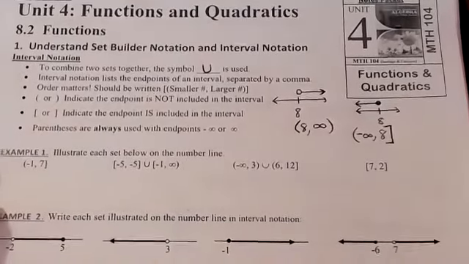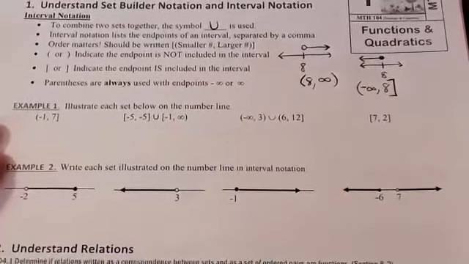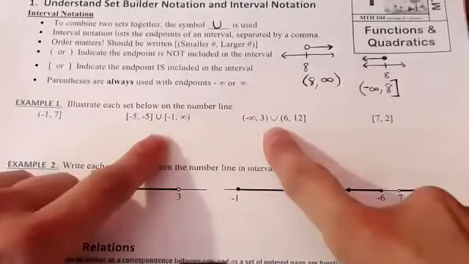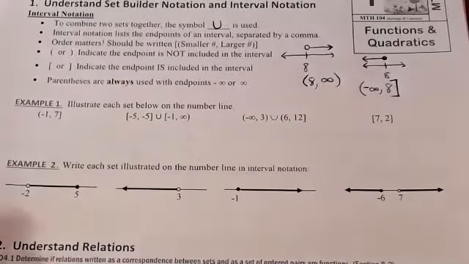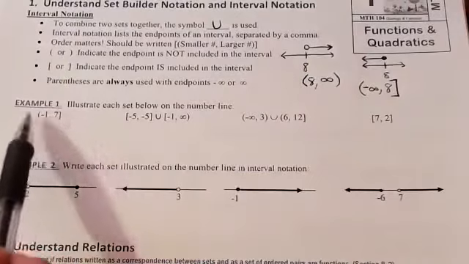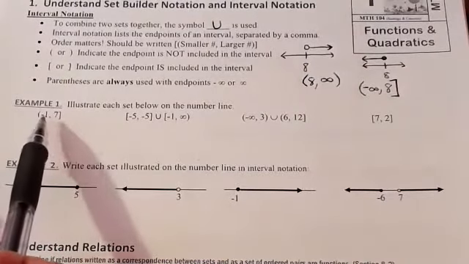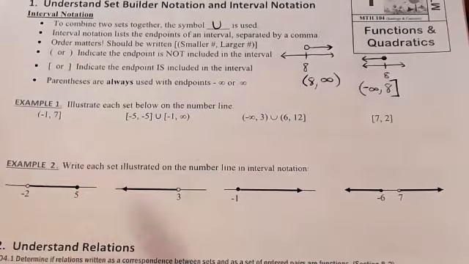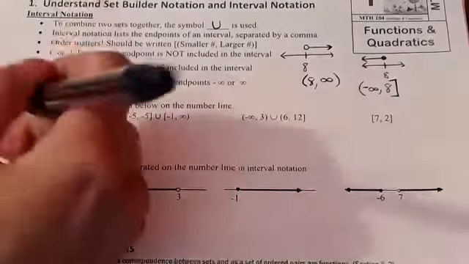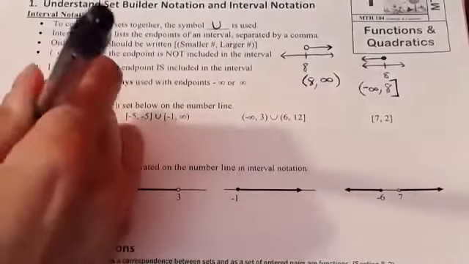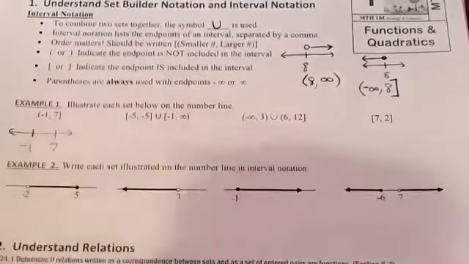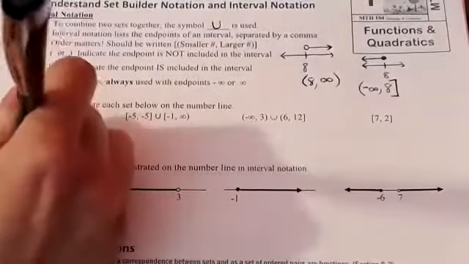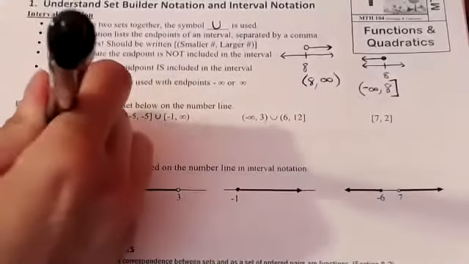So we want to just quickly illustrate each set below on a number line, and some new things for you may be these two, for instance, but let's start with this first one. So according to my interval notation here, my solution set includes all of the numbers from -1 to 7. But keep in mind, we have a parentheses around -1, which implies that we are going to have an open circle. So hold on, let me grab a better pen. That one's dying. So we are going to have our set from -1 to 7.